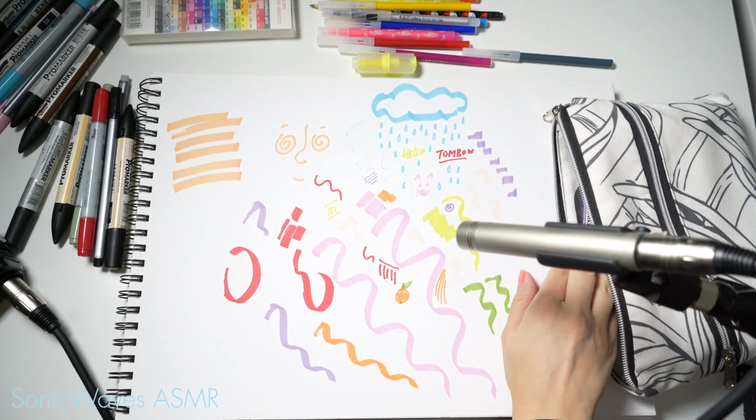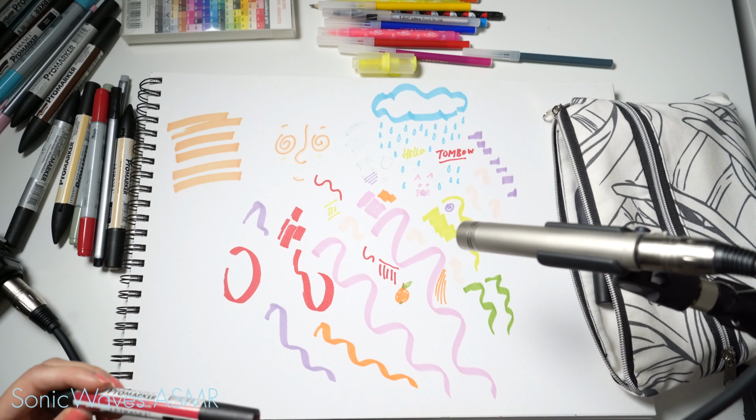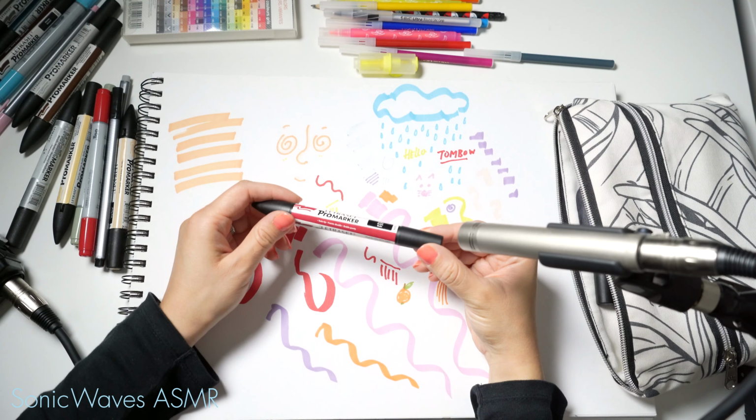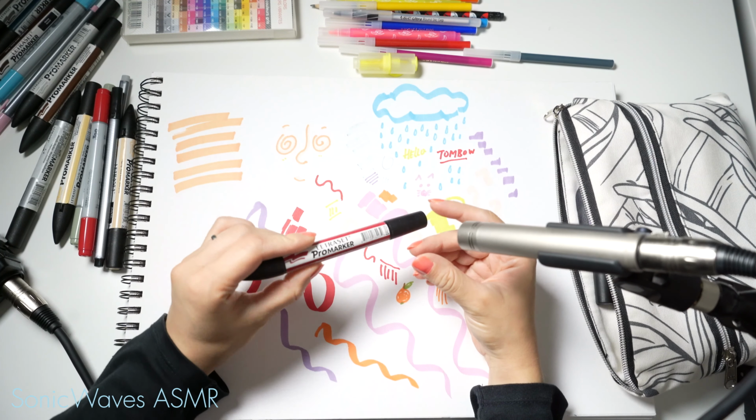But I love writing. I love pens and journals. I love how certain quality paper is such a pleasure to write on, you know. This one's called Ruby. It's kind of a red, ruby red, I guess.